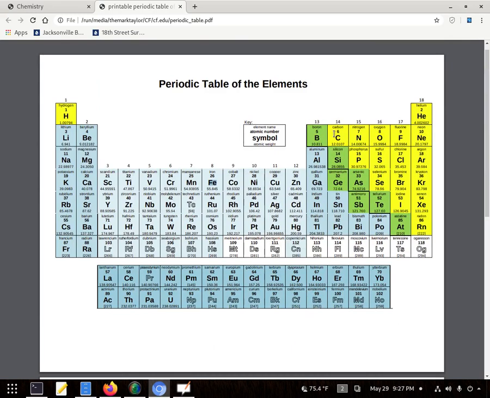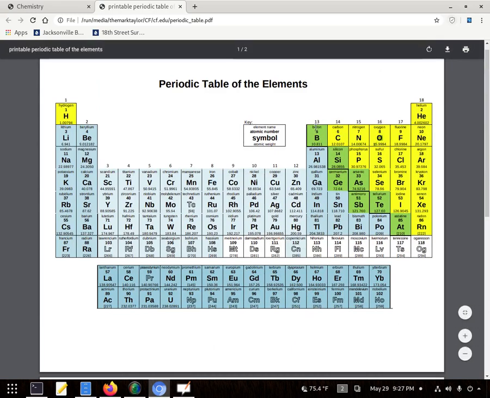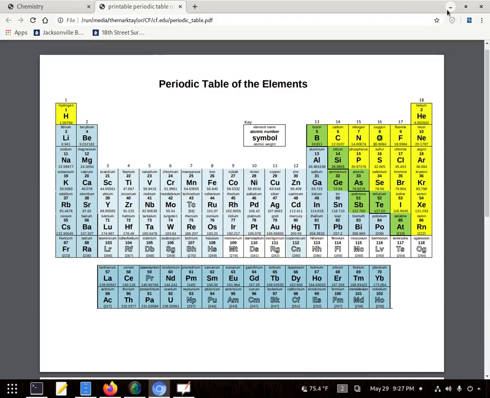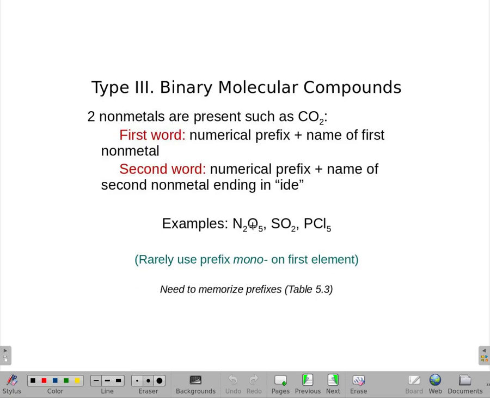Now, most of these, you can already tell me what they are because we see them all the time. Like, what do we call a carbon with two oxygens? As in CO2. Yeah, we call it carbon dioxide. That di is a prefix in front of it. So that would actually apply here as well. That SO2 is actually sulfur. You name the first one just what it is. Second one, we're going to change to IDE, just like we did with the ionic compounds, but we're going to put a di in front of it because there's two oxygens. So that is sulfur dioxide.